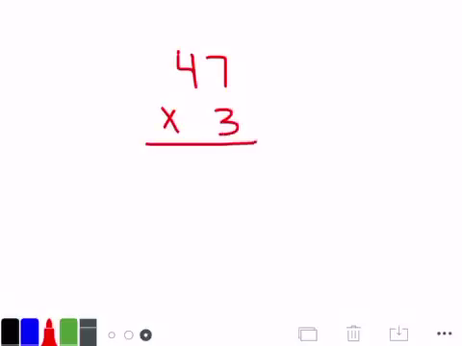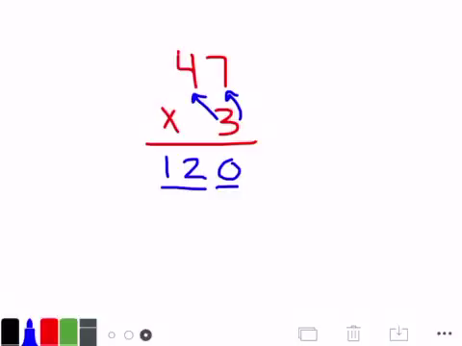We're going to start with a quick review of what we already learned about partial products. So let's look at 47 times 3. We learned how to solve these problems by multiplying 3 times 40, getting a partial product, and then we multiply 3 times 7 and getting a partial product, add those together and get the answer. So we'll start with 3 times 40, that's 120. 3 times 4, basic fact is 12. Add the 0 from 40, get 120.